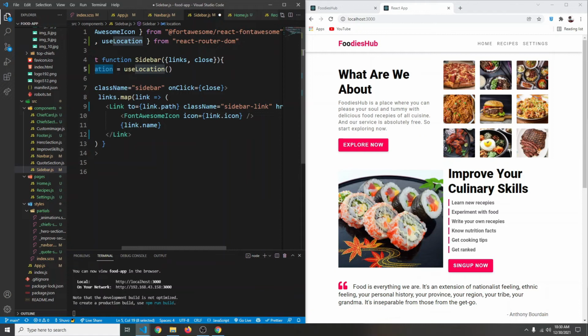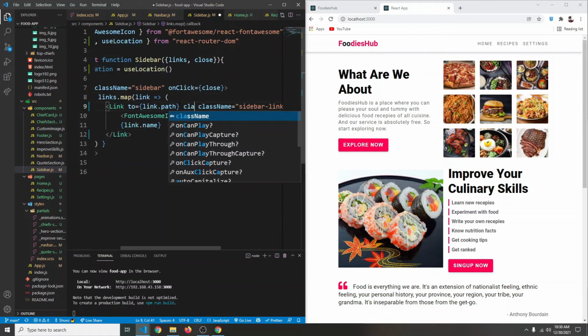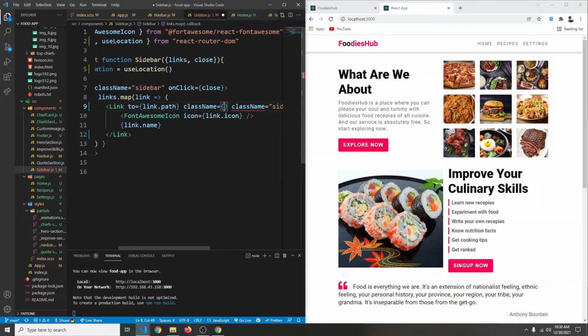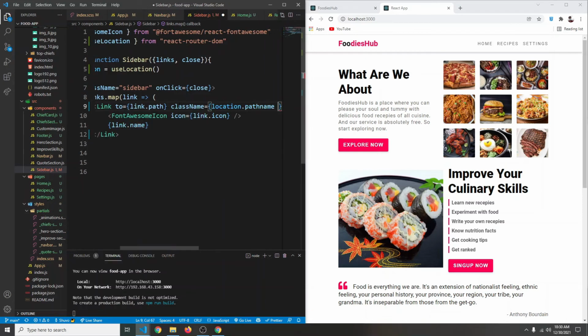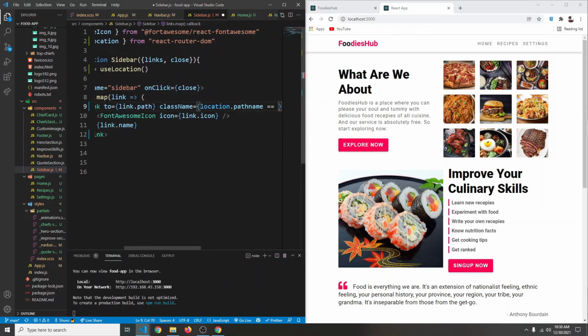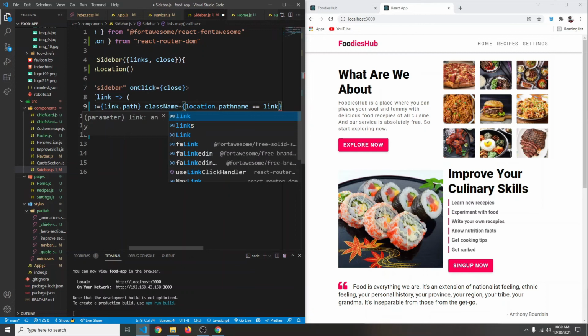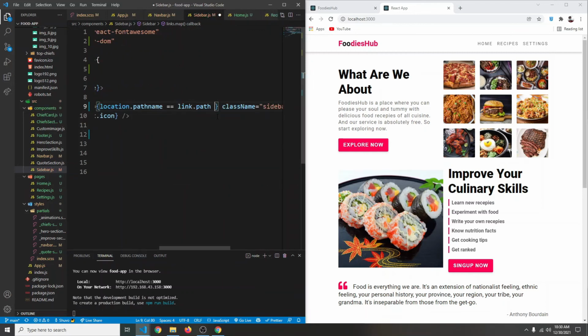So let's do that. Let me copy this, Control C, and here instead of simply using this class name here, we're going to say className equals, we're going to use a binding here, so we're going to say if location.pathname equals link.path. If it is true, in that case our class name will be this. So let me just copy this, the class name, so Control C. Actually we don't need this href here anymore, and we don't need this class name also, so we are already creating this new class name.